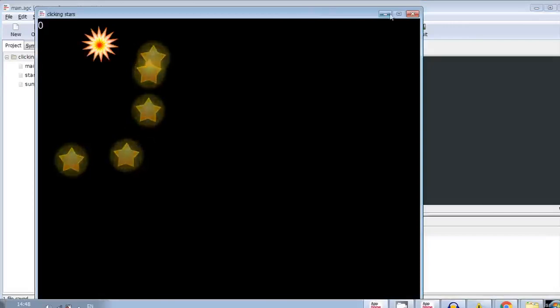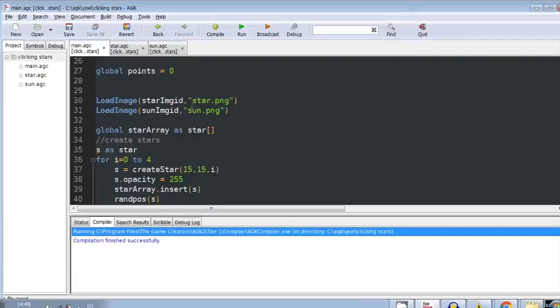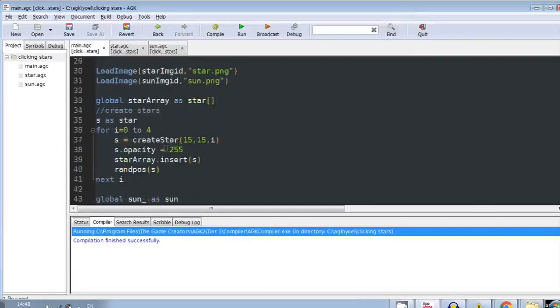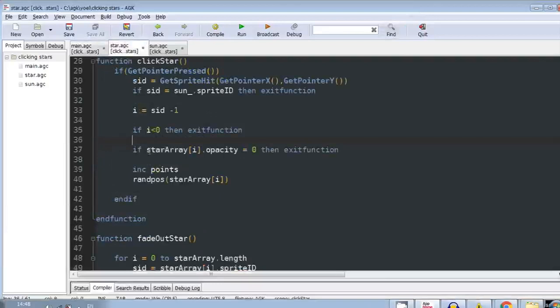Let's see, it still doesn't work. Opacity 0.